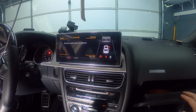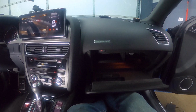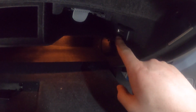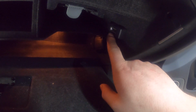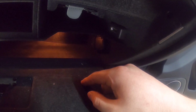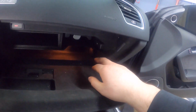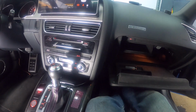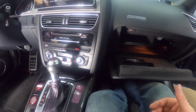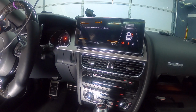Now, one of the things about this car is that this is the B8.5, and for some reason, I don't know why, these don't need anything. In the instructions from RSNav, it'll tell you that you need to connect your AMI cable, or AMI port, with a headphone jack on the other side, and you just plug in that cable and nothing into that headphone jack. That is there so that you're essentially faking it, telling the radio that something is connected to it, but there really isn't. On the B8.5, for some reason, we don't need it, so we simply select the audio source and that's it, and you're good.